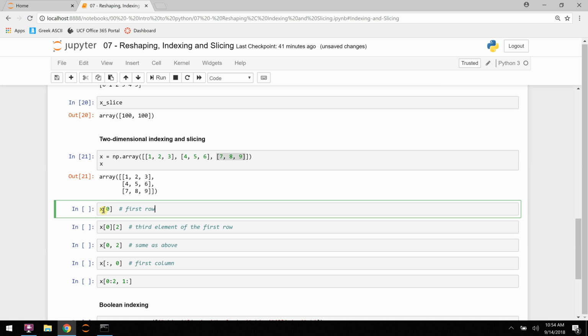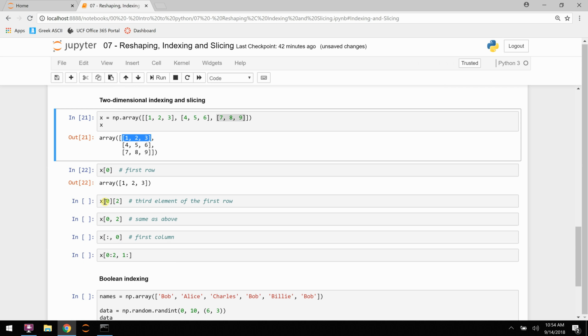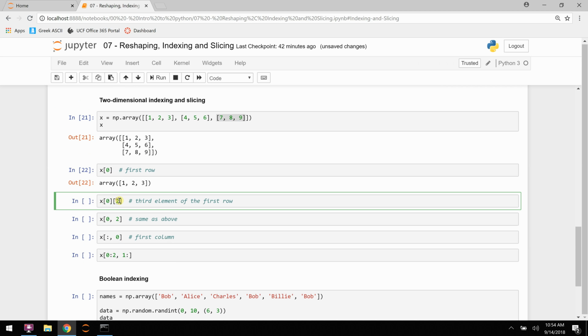And then if we index it, the variable x is now our multi-dimensional array. The first time you index it, it will give us the entire row. So 1, 2, 3. That's this row here. This is our first row. And then our second index, but it's 0 based, so it's actually our third column.